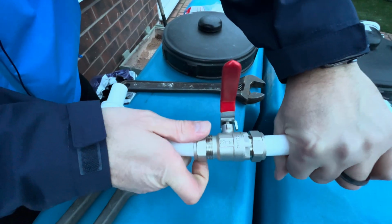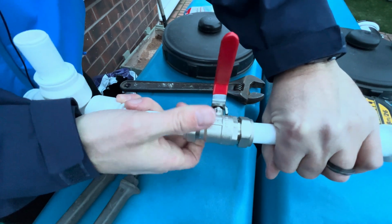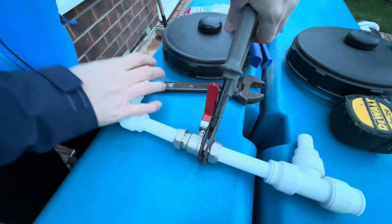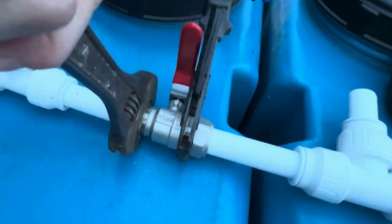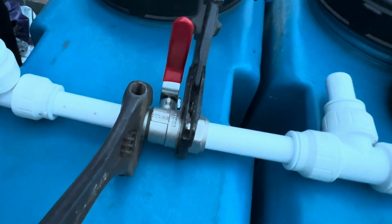Get that olive on again. Same process. Tighten it up. Grippy grips. Just like that. And then tighten it out, Governor. Lovely jubbly.